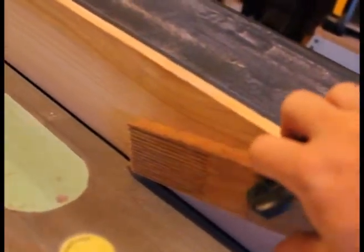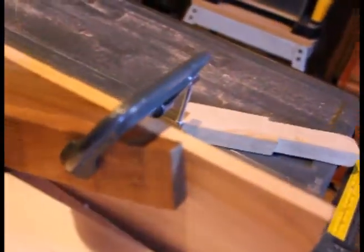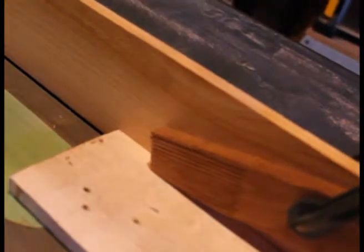Next, you can see that I've got a fingerboard clamped to this. There are a couple of these around, and the idea behind the fingerboards is that they'll hold the board down, so the only thing you have to worry about as you're ripping a piece is keeping it pushed up against the fence and feeding it through.